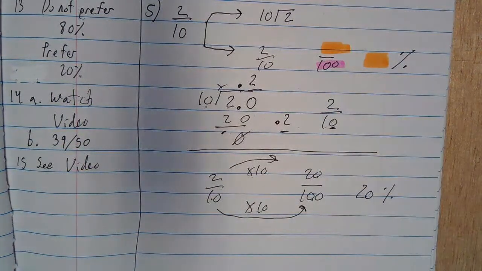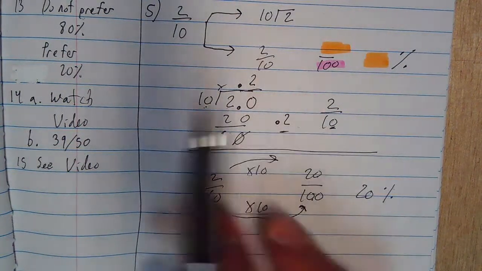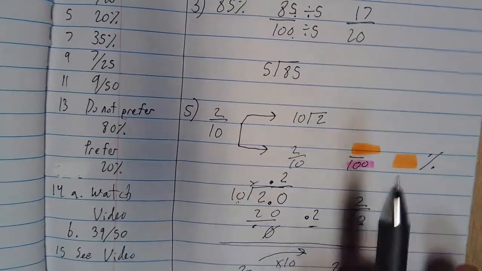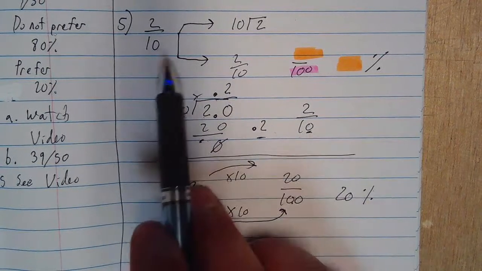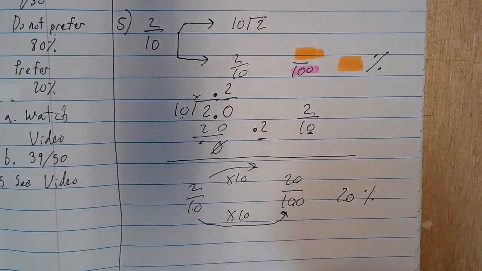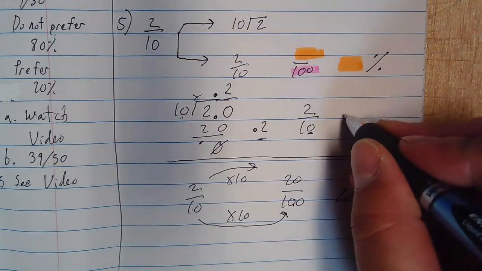Oh my goodness. I did it again. I did this with the homework yesterday too. And didn't I just say with number 3? Prove it to yourself. I looked at this. 2 tenths. That's what we started out with. I don't want this. I want a percent. Anyway, 2 tenths. My goodness, I apologize, people.